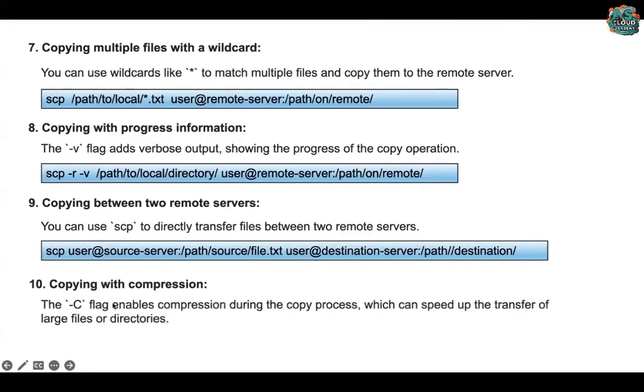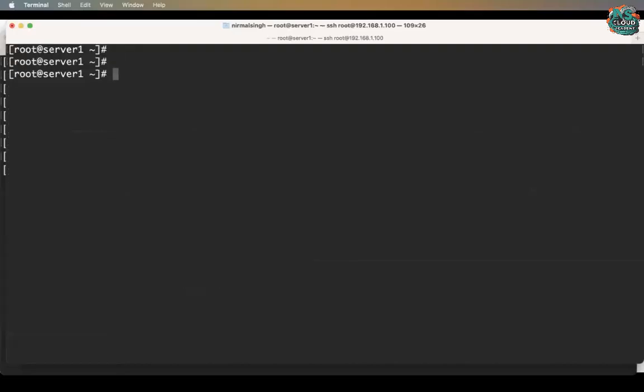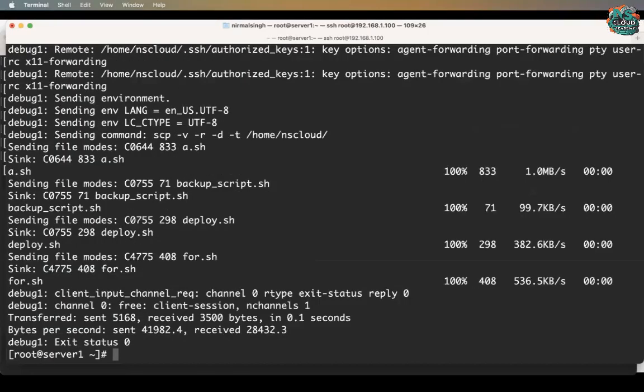For compression, you can use -C for compression during the copy process. So how can you define it? SCP space -rC. See, in the last command we used so many options, right? It doesn't matter, you can use them like this: -r, -P, sorry, -v, and like this also.